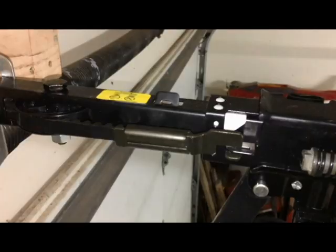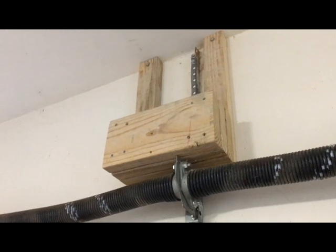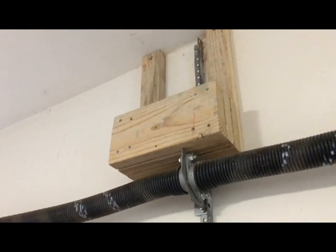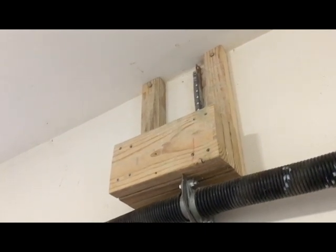Here's another tip. If you need a little more travel, check out the end of the rail that connects to the wall. I've bent the travel stop tab up, which stops the carrier at a safe distance. But to add travel, the stop must not be in place. Manually slide the carrier towards the wall, looking for problems such as a belt or chain getting too close to the pulley. When the carrier is at the closest point but will not cause any damage, mark the rail, drill a hole, and insert a bolt as your new stop. For those with a ceiling very close to the spring, you may actually be able to anchor the hinge to the ceiling by locating studs and using some two-by lumber between studs to create a stable platform. That way you can position your end of rail just about anywhere you want.